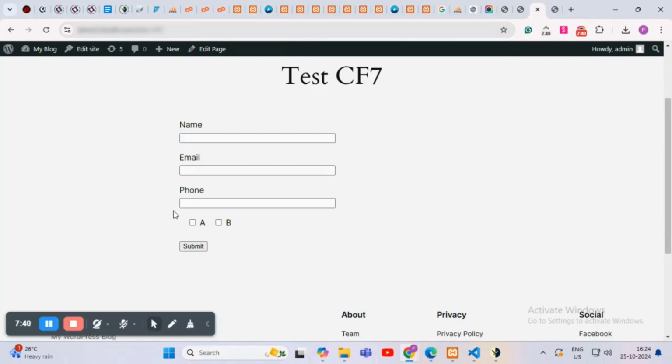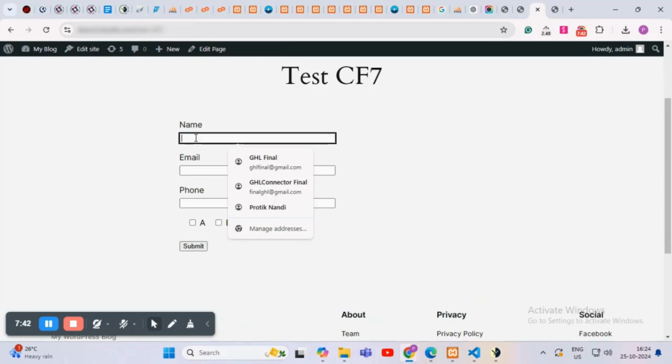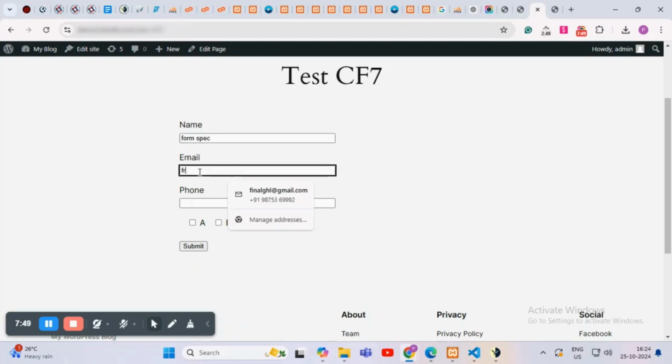You can see now the checkboxes have appeared as per changes. From backend, we enter the name, the email, the phone number, and we select the checkboxes accordingly, and then we click on submit.